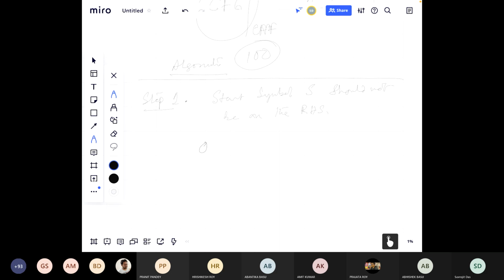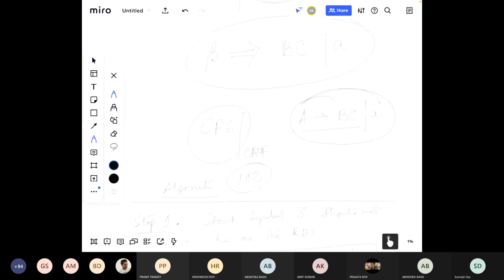For example, the 0n 1n case. What was the grammar that we designed? It was S goes to 0S1 or epsilon, right? Now this grammar is a CFG, of course, because the left hand side is one non-terminal, no problem. As long as a single non-terminal is there on the left, it's context free, right? But the right hand side has an S, and also is not of the form that Chomsky normal form says. It says that all productions should be of this form.